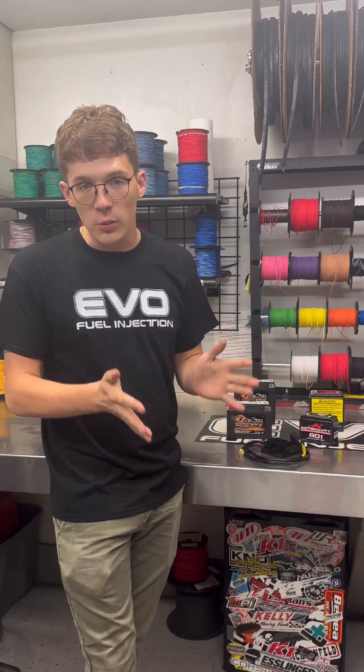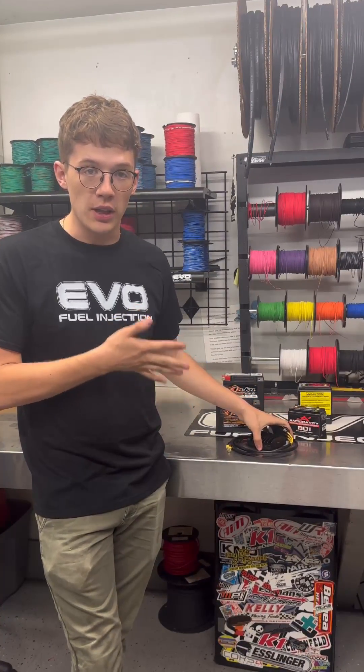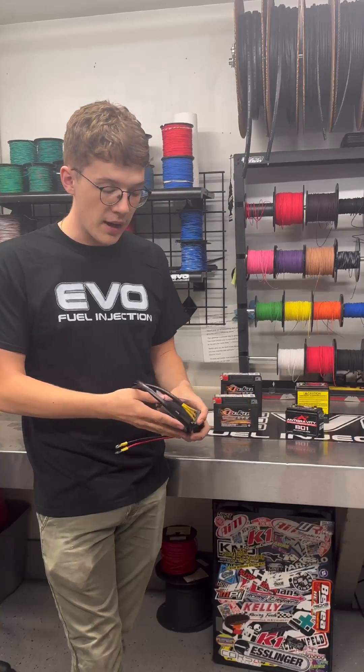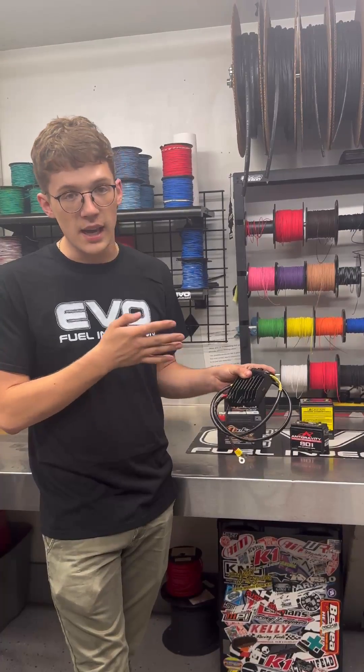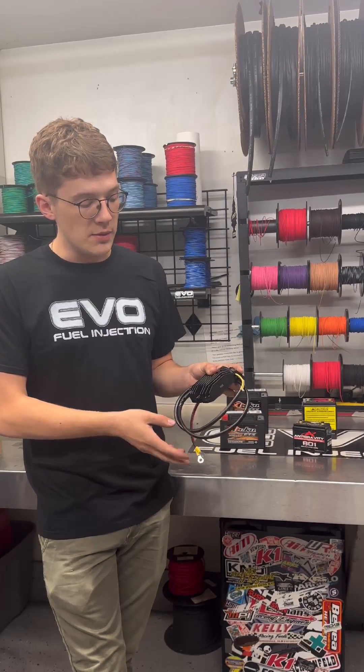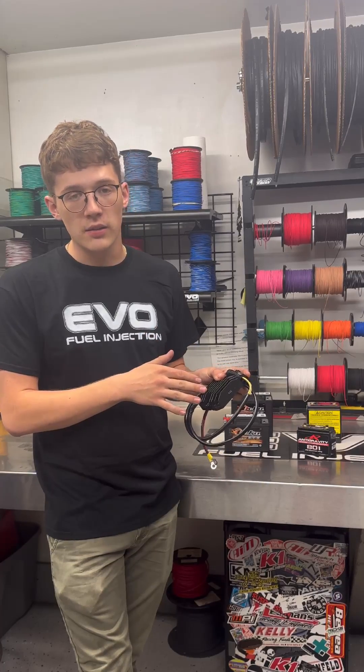If you buy your batteries somewhere other than Hyper, make sure you err on the side of caution and go bigger than what you think you need. Beyond that, making sure you have a reliable charging system — I recommend our aftermarket hot shot rectifier. We have specific rectifiers for both lead-acid and lithium-ion batteries.